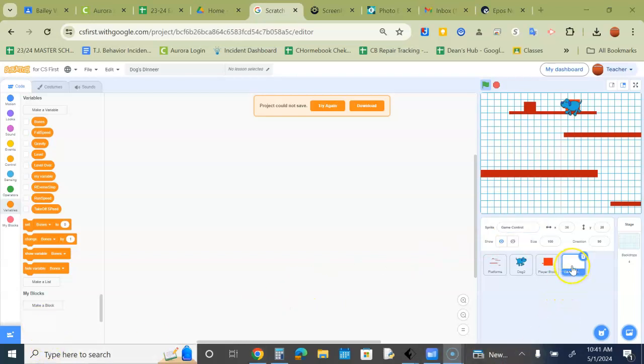The sprite that we created here that's just blank, that doesn't show up, is going to be called game control. We're going to create a control for the game control sprite. The code is going to repeat a loop for every level, and it's going to make messages for start and win.